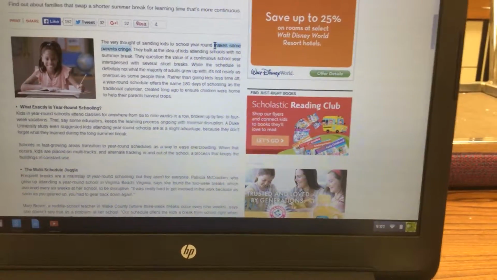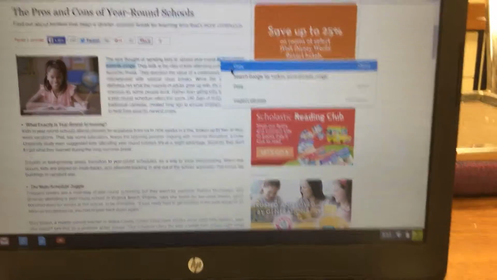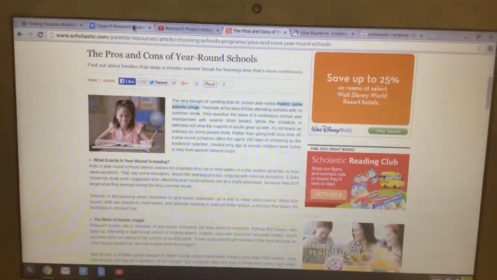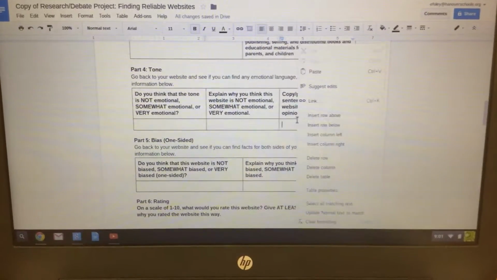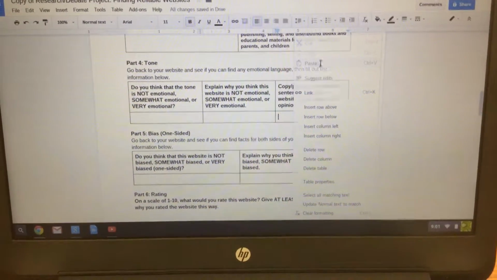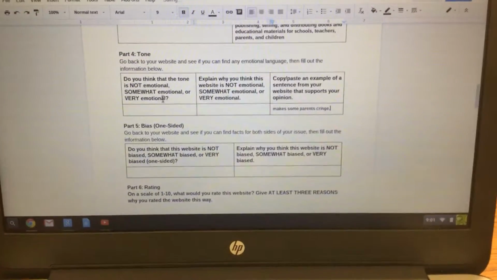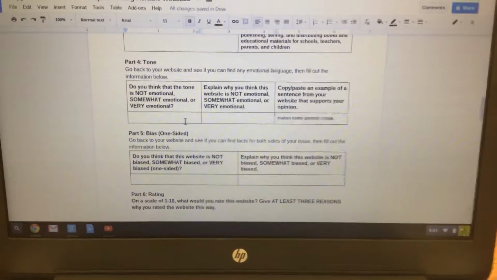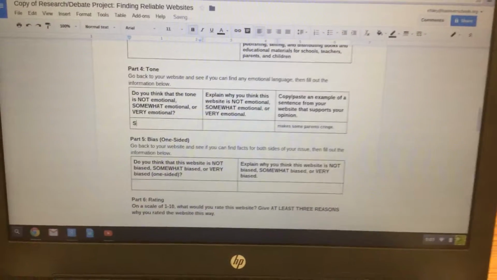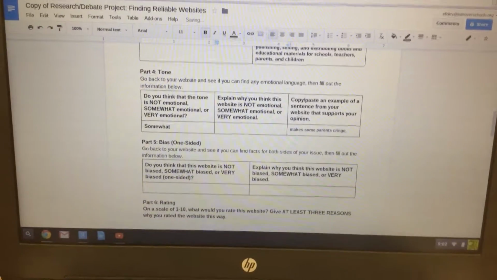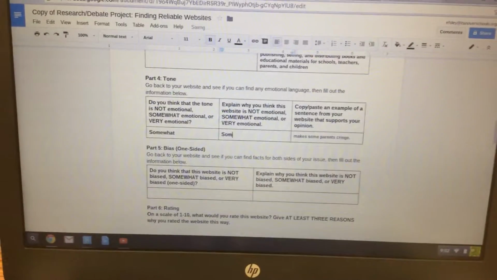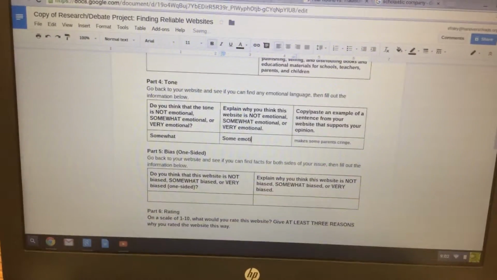Cringing is kind of strong language, so I'm just going to highlight that, copy it, go back over, and where it says copy and paste an example of a sentence, I'm just going to go ahead and click paste. So do I think it's not emotional, somewhat emotional, very emotional? I would say somewhat, because the word cringe is very emotional. So my reason would be some emotional language.